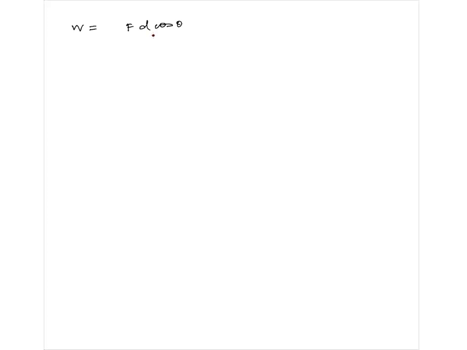So a very important point is that to apply this type of equation, D should be such that F is in contact with the body throughout that D. In the tennis example, once the ball leaves the racket, the racket is not going to do any work. Force is 0. Yes, there may be air friction, and air friction will be there throughout that whole D, but that's a different force. So being in contact is very important. Force should be in contact throughout D.